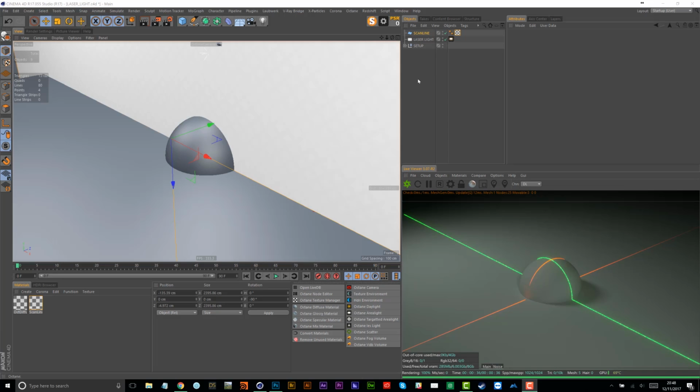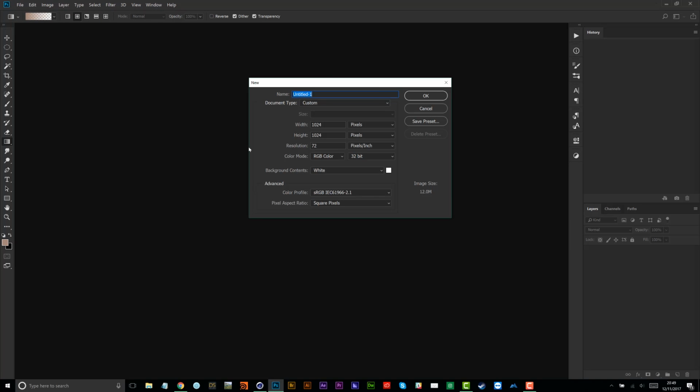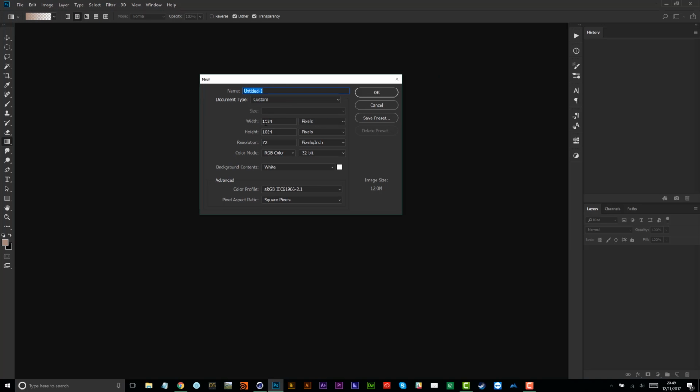This is probably a bit more fiddly, but I would say it's way more accurate to how an actual laser would work. So what we're going to do is jump over to Photoshop first, because we need to create almost like a gradient texture, so we can work with it inside the area light. So if we go to File, New, and then create a document that's 1024 pixels square.